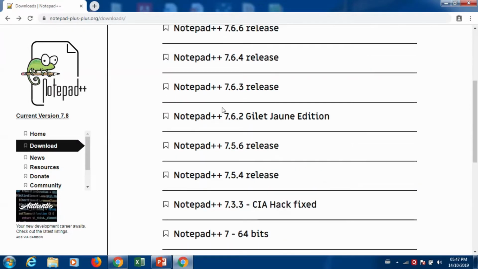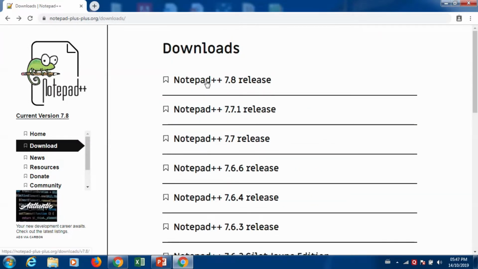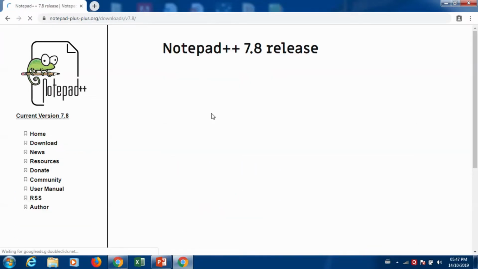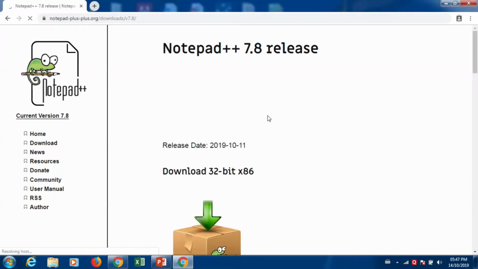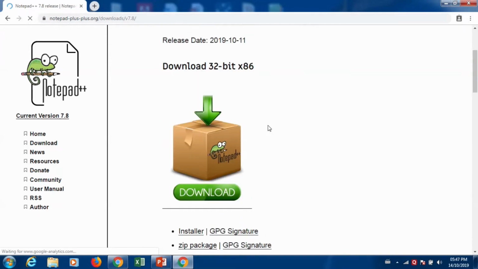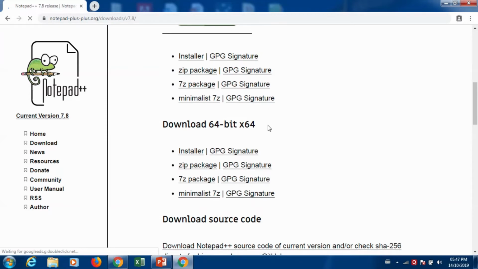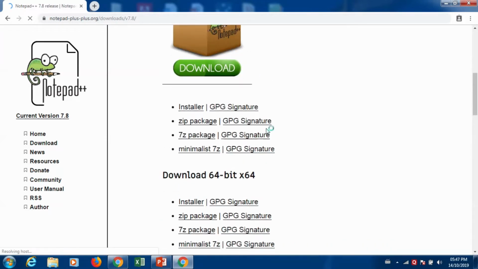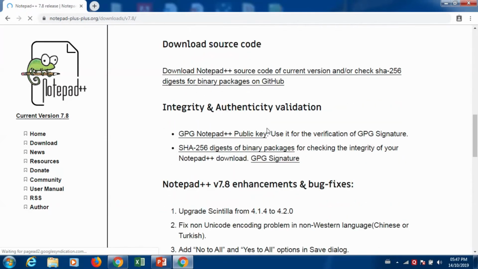See the update here, so we're going to go to the Notepad++ 7.8 release. I'm going to click on it and download Notepad++. My system is 64-bit, so I'm going to require the 64-bit one.